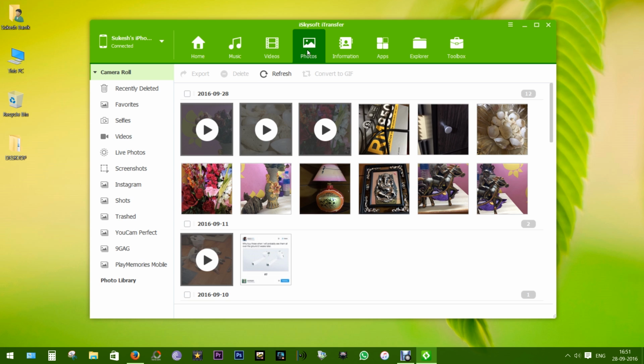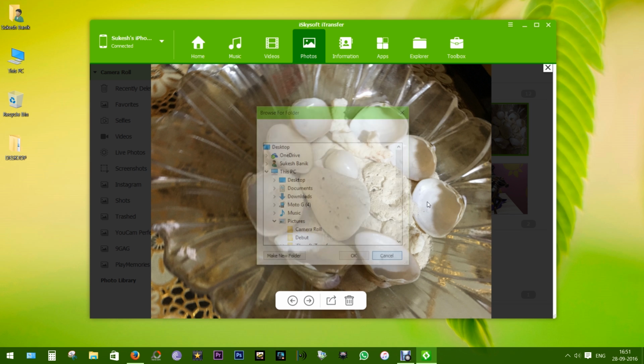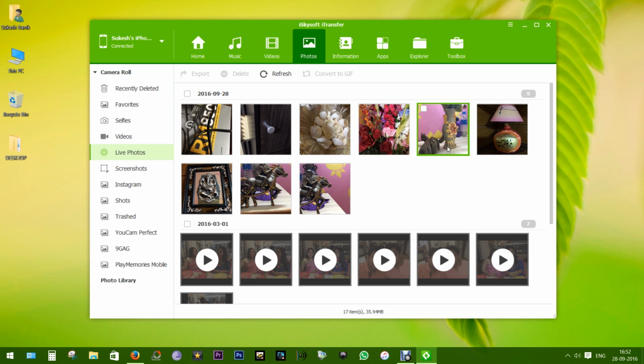On the next tab, you are getting your photos and also the videos captured by your camera, so you can double tap to check a preview. You can export or delete the file, and on the home tab, I have shown you how to take a backup of the whole gallery. You can also select multiple files and export manually. As you can see, all the photos are sorted by date and also in folders. Media generated by third-party apps and even live photos are sorted, so this is very handy.